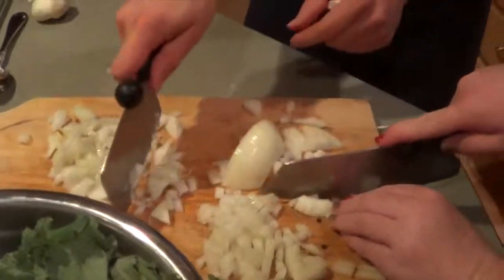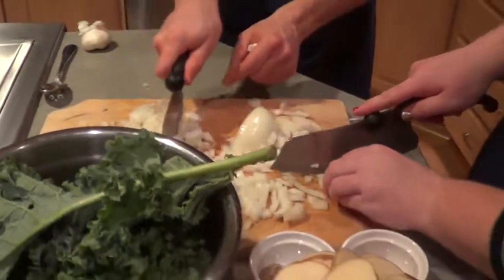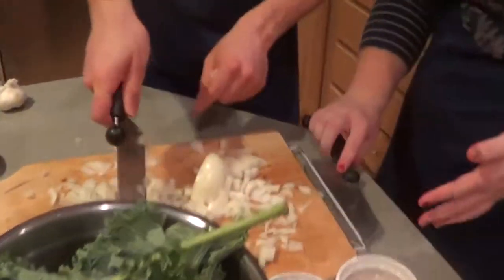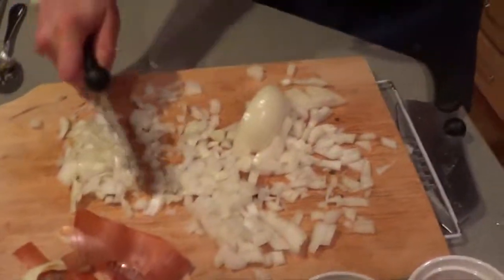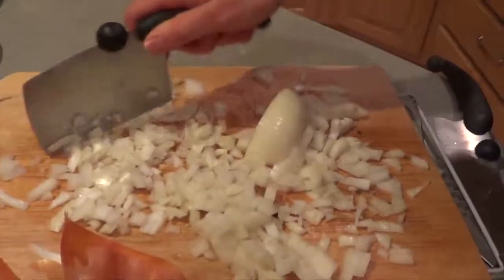I will have to let him finish this one up. Yes. So I can wash my hands. And he'll get a nice cut on the last little quarter we have going. So just do it until it's fairly fine cut. Not too big of chunks, but you can leave some smaller sized chunks in there. They'll cook down just fine in the soup.